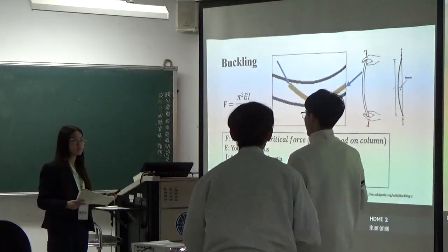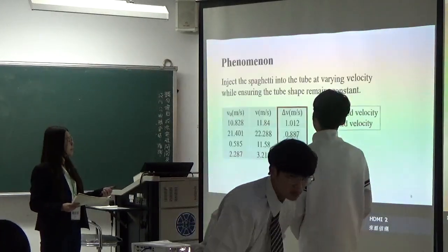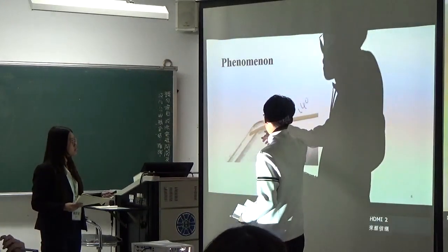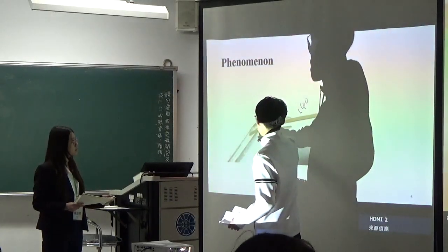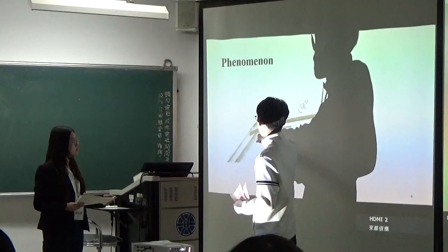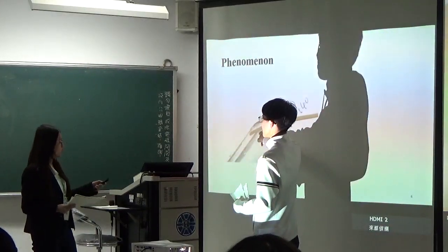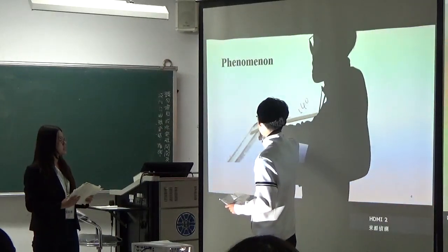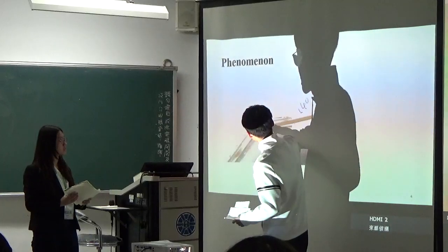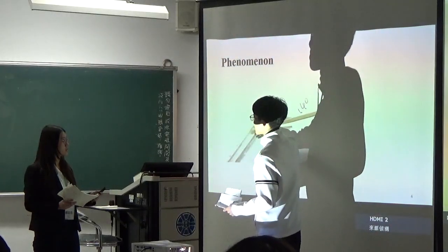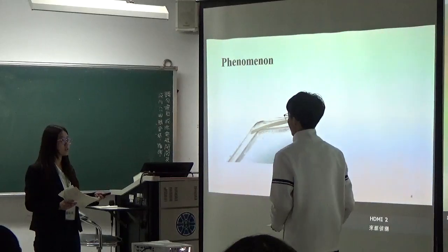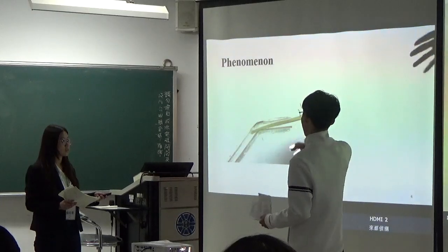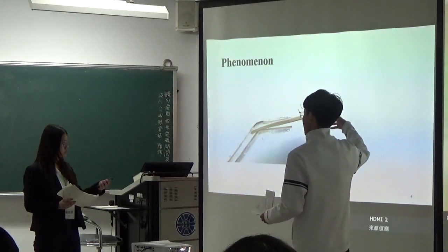Can you turn to the video? That's not the point I was trying to say, because you can see that this is the maximum curvature that the tube can have here, right? No, it's at this point. Yes, the spaghetti is in contact with the tube, with a curvature here, in the inner curvature here. But in your theoretical model, we can see that the spaghetti is in contact with the smallest curvature here. Can you turn back to it?